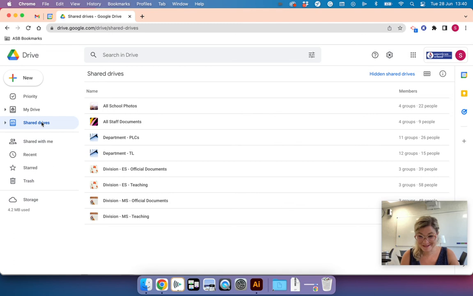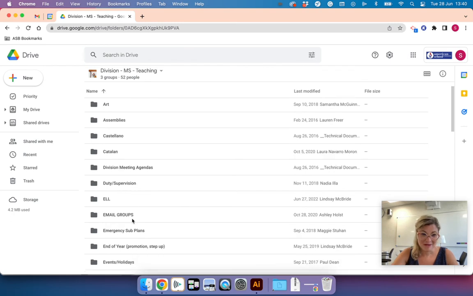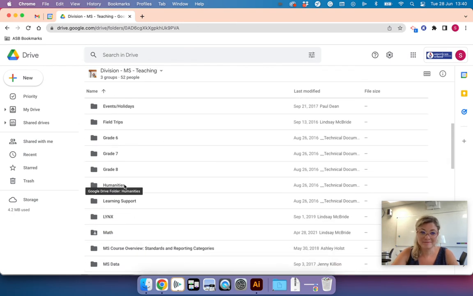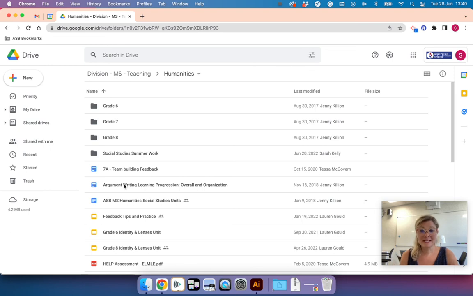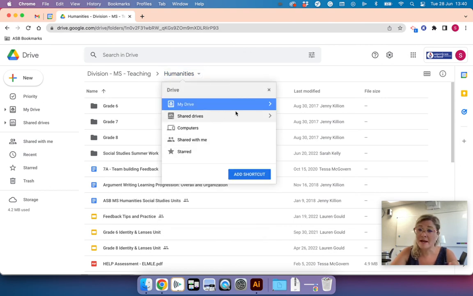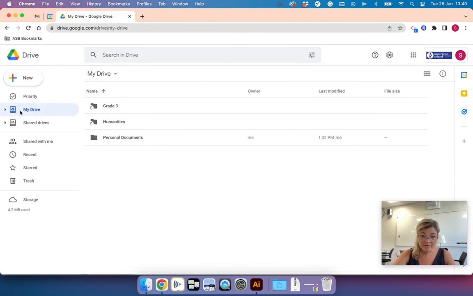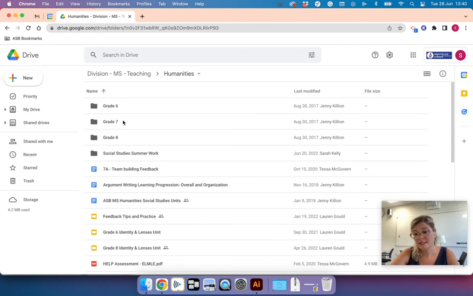I'm going to show one more example of how to get organized in this. This time it's going to be with the MS teaching. Let's say that I'm a middle school teacher and I'm joining the humanities team. I'm going to navigate to that humanities folder that I see right here, or math, whatever it is. I probably teach humanities across 6 and 8, and so I'm going to be using 6 and 8. I want to create a shortcut in my drive to this humanities folder. So I just say add shortcut to drive, and it automatically will add that shortcut to my drive. So when I open up drive, I also have a really quick link to this shared drive folder. This will help guarantee that whatever you make goes in there.